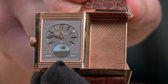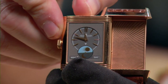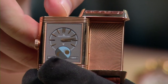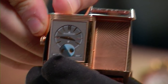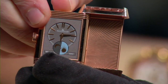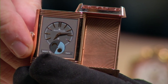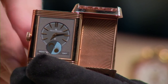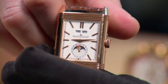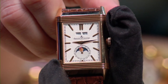So we changed from the Perlage to the sunray chassis in 2016, but there's another innovation worth noting, which is that previous Reverso Duo actuators, which were case side pusher adjusters or dimple adjusters, were dispensed with here for a slider that's built into the case, completely cloaked when the case is closed, and easily accessible without a special tool or a pusher. You don't have to fidget with a toothpick to set your second time zone on this Reverso Tribute calendar. Calendar, moon phase, and dual time all in one. This is the biggest current Reverso that is not a grand complication of some kind.